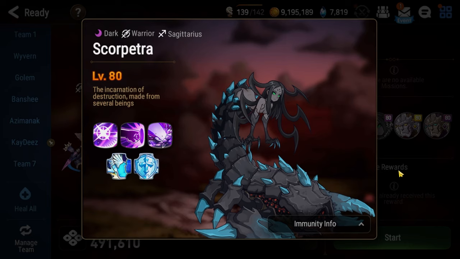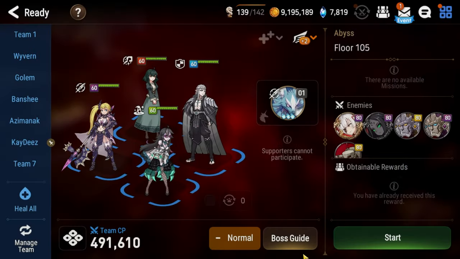This is where the problem lies. To get past Scorpetra, you have to bring a sleep or a stun character, which does no real damage. And then you have to kill Bloodblade Corinne, which is a DPS check at the end of the day. So if you don't bring sleeps or stuns, you can't make it to Corinne. If you bring sleeps or stuns, then you don't have a high damage team in a DPS check scenario. See the problem?